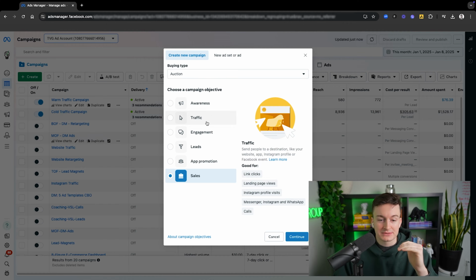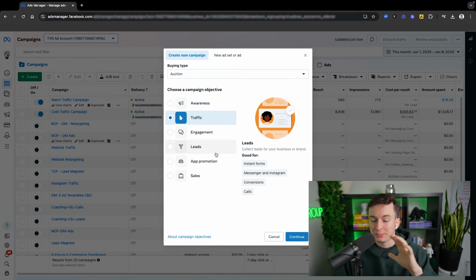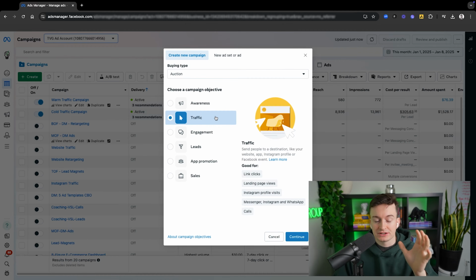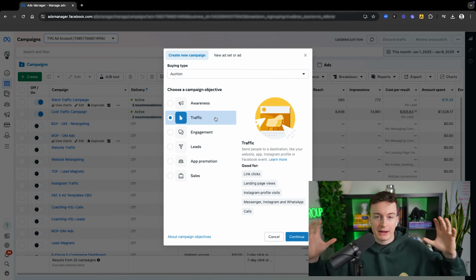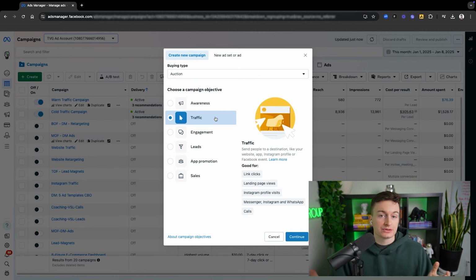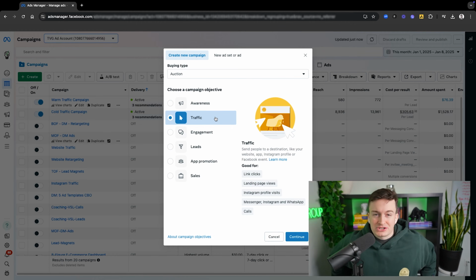Mistake number one that brands make is they think, oh, let's do traffic to start. Let's warm up the pixel. It's just a complete waste of money. Don't do that. Basically, if you get traffic, you're optimizing for people. Facebook knows all its users. Facebook is just a big, AI powered brain that knows its users and knows what they're going to do. So if you select traffic, you'll just start to get garbage traffic to your site.